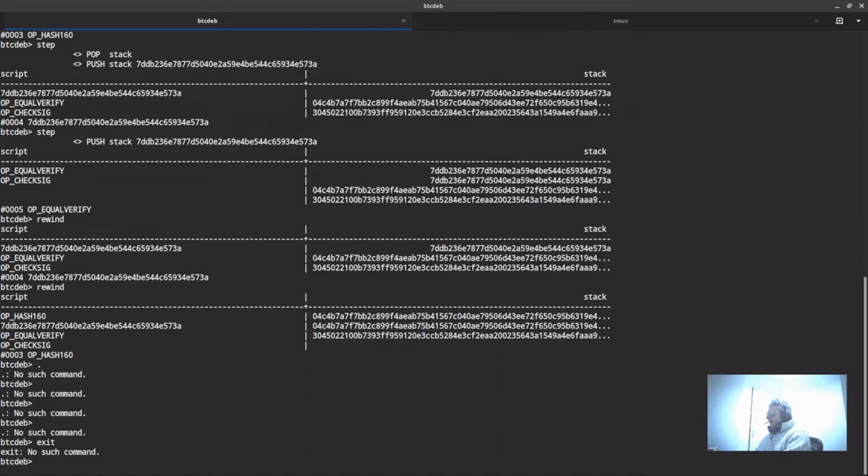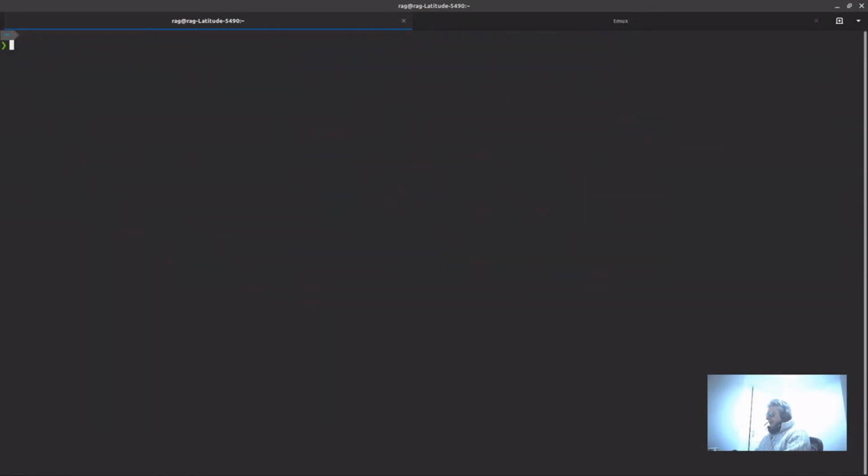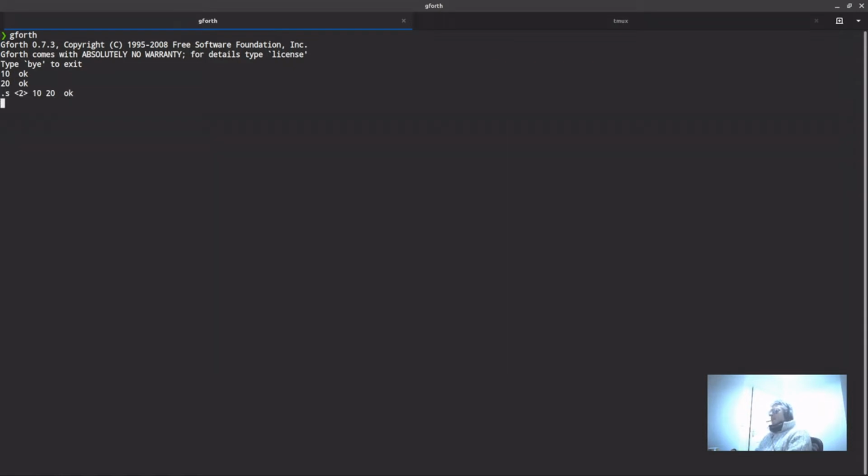Just exit out of here, clear this, gforth. And if we do 10, 20, and this is a stack, so it's just adding things to the stack. So if we do 30 .s, and the stack keeps getting bigger and bigger.